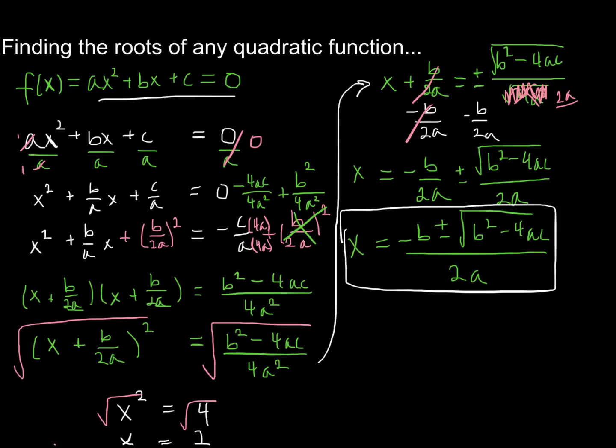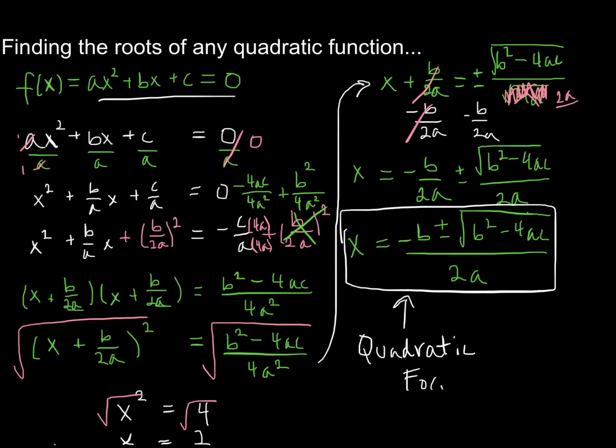And so whenever I have a situation where I'm setting a quadratic function equal to 0, or trying to find the roots, the x value I'm looking for will be equal to negative b plus or minus the square root of b squared minus 4ac all over 2a. And I just want to make sure this whole thing is being square rooted. There you go. And this should seem very familiar. This is, of course, known as the quadratic formula.